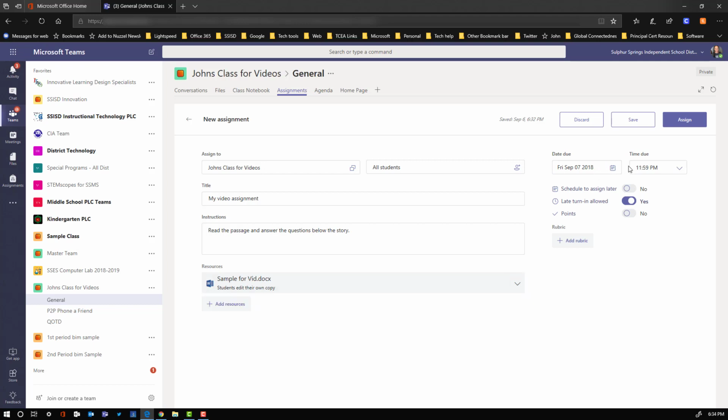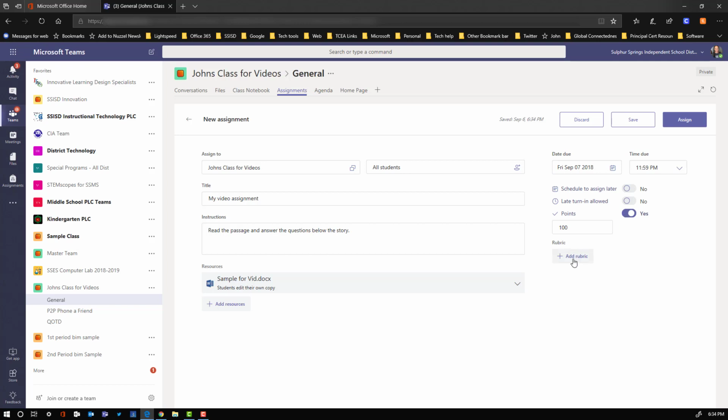I could go ahead and give it a due date. I can also, if I want to, toggle this on and set it up to only open up later on. So I want to create my assignments tonight, but I don't want it to show up until the time class starts. That's when I would use that feature. If I want them to be allowed to turn in late work, I can toggle that on. I have the option here to create points, so I'm going to make my assignment worth 100 points. If I leave that blank, then that's just not going to give me the option to put points in there, but I could still give feedback and things based on what they do.